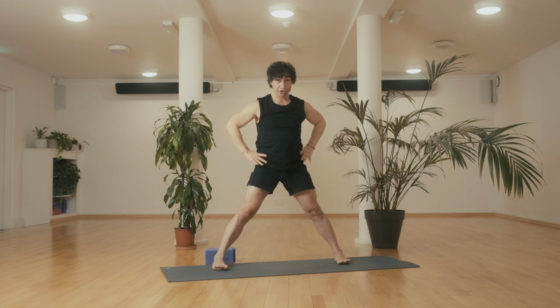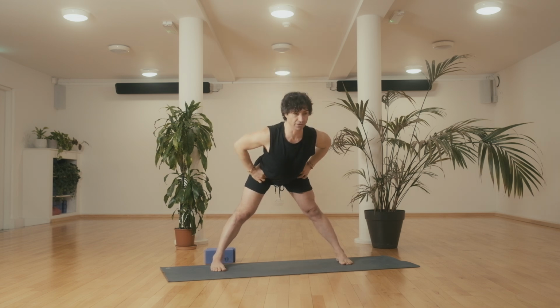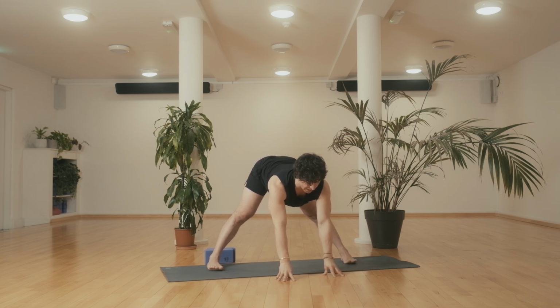Place your hands on your hips. Take a deep inhale in. And then exhale, slowly fold and fold down on your mat. Place your fingertips on your mat. So you kind of want a halfway lift. Try not to go all the way down. You want your tailbone to reach back, and then your crown of head reaches forwards.